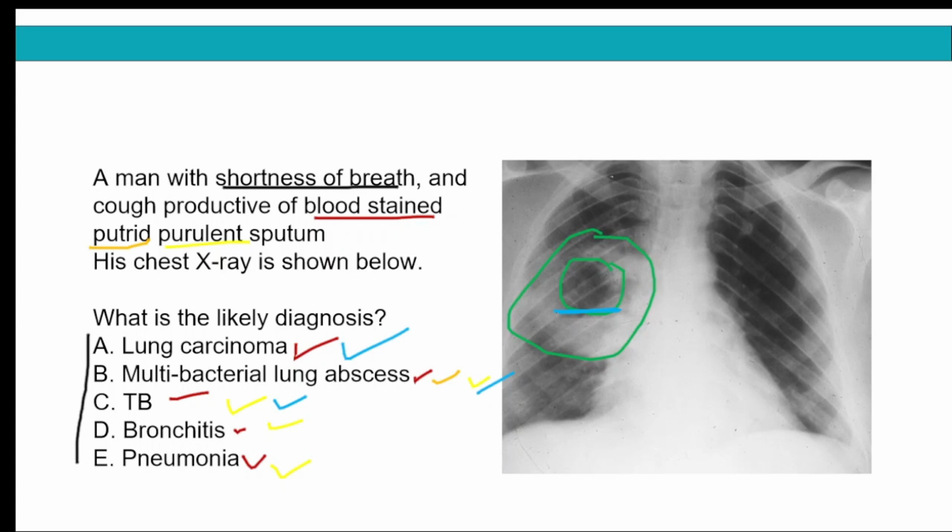You have bronchitis. They don't typically present with cavitary lesion. Then you have pneumonia. As a complication of pneumonia, you can have a pneumatocele. That is more like a cystic collection of gas within the parenchyma of the lungs, especially pneumonia arising from staphylococcus infection. But a complication of pneumonia can also be a lung abscess, and you can have a cavity as a consequence. So yes, from here we can see that the option that has checked all the boxes, together with the finding of the X-ray, is a lung abscess.